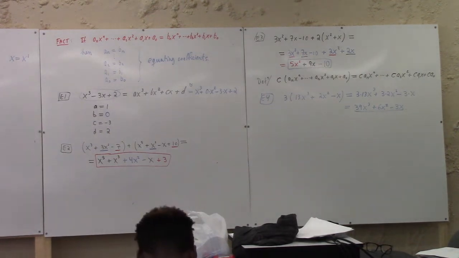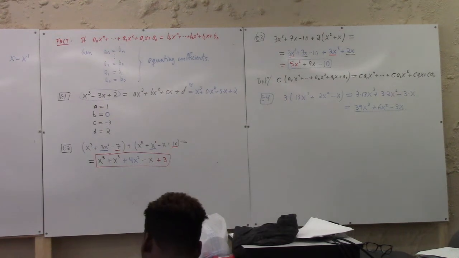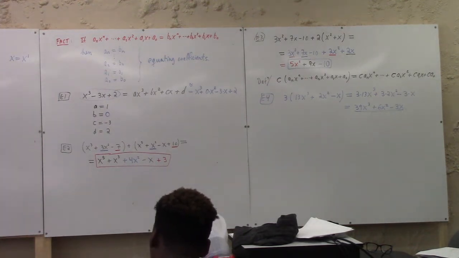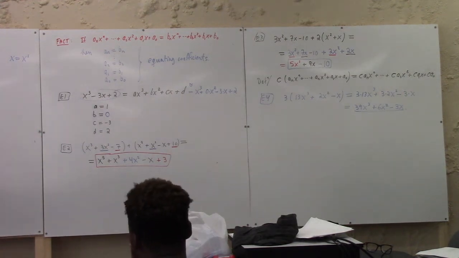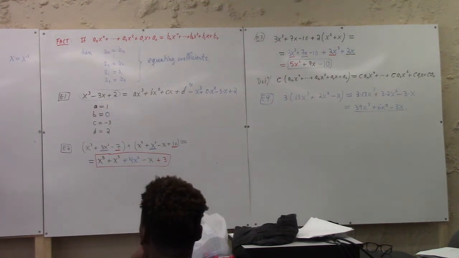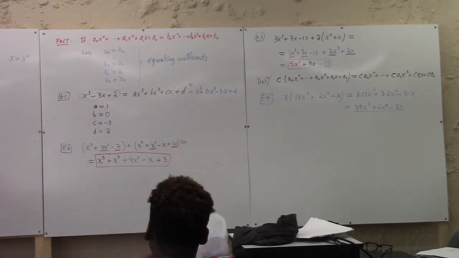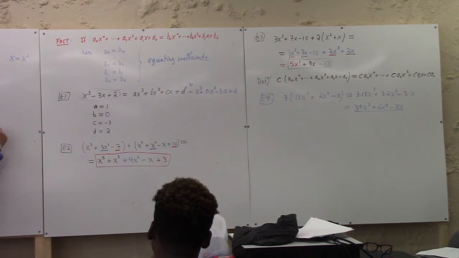See, now I've got 3 things. But guess what? The distributive property for 3 things works just the same. If I had a times b plus c plus d, it is ab plus ac plus ad. Same song and dance. So that means I go 3 times x cubed times x plus 2 times x cubed minus x cubed times x squared.